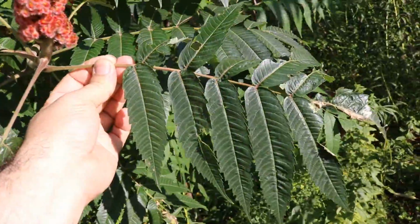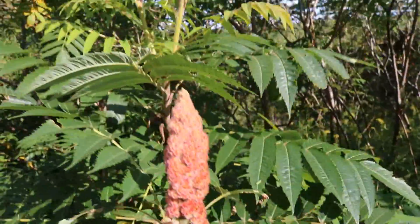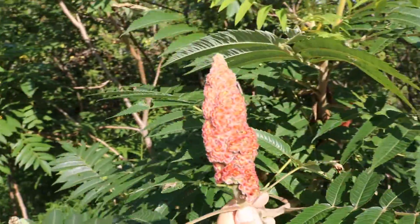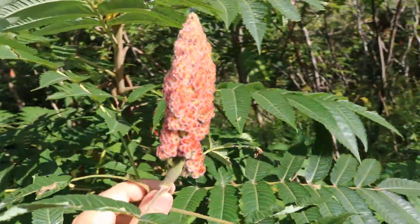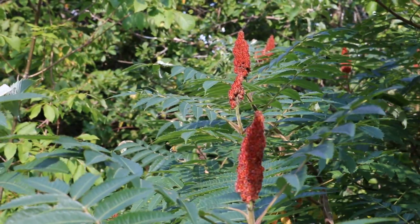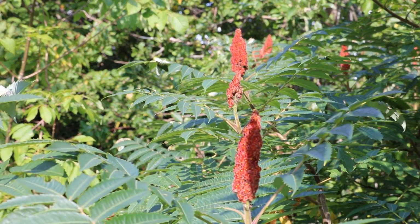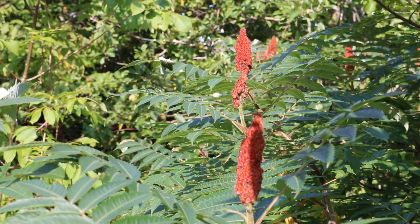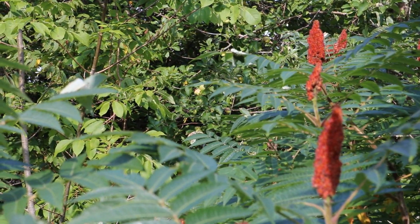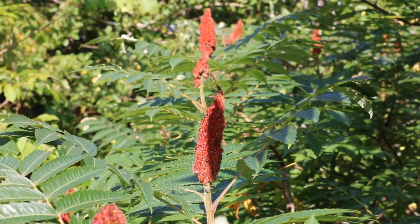It has the distinctive sumac leaves, and most notably, it has the staghorn. None of the other sumacs really have a horn like this. The staghorns themselves are comprised of numerous small berries. The berries are hard, tough, perhaps made with cellulose, I'm not quite certain. They are covered with a natural chemical that the Staghorn Sumac produces, and that's what gives them their fruity flavor. There are hundreds or even thousands of berries in a single staghorn.